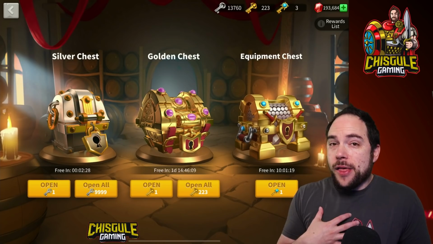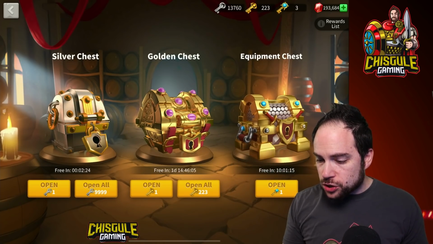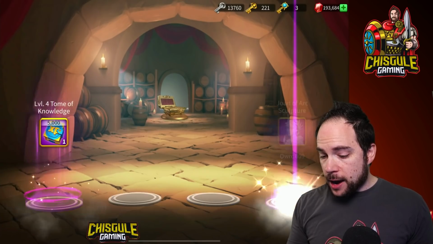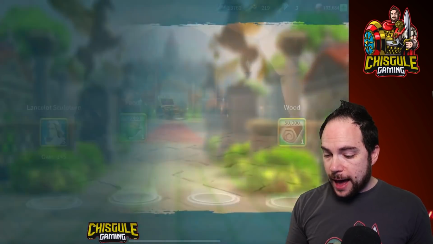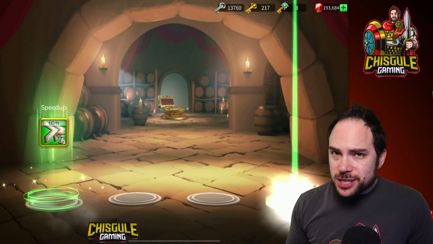So, that said, we don't know what else has maybe changed behind the scenes. So, let's start opening some of these gold keys. I need to unlock Matilda. I'm interested in Mehmed, and I'm going to assume I can use some universal legendary commander sculptures on this new gathering commander. By the way, if you're working on the gathering commander, I mean, she is a gathering commander.